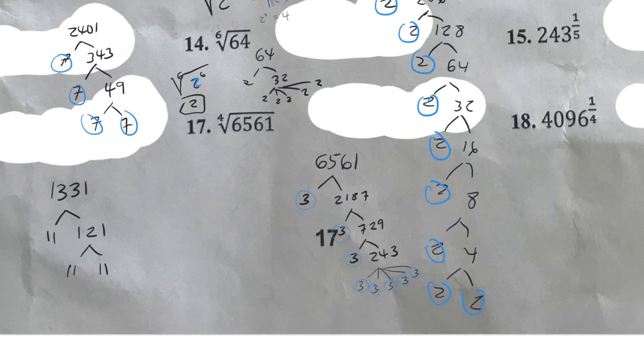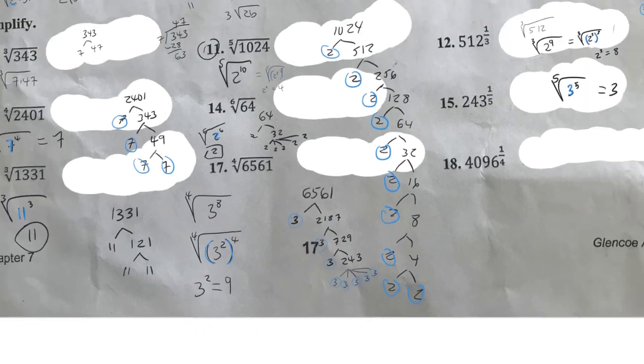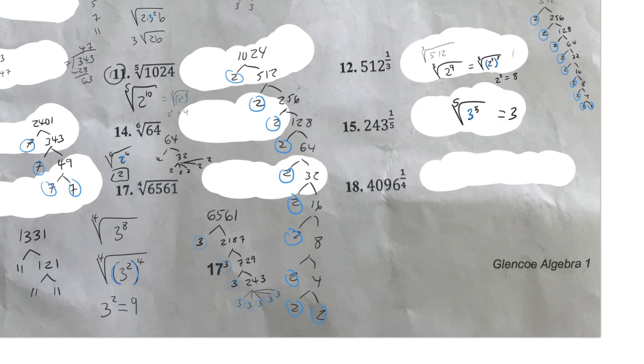Therefore, it's really going to be the 4th root of 3 to the 8th. And let's go ahead and rewrite that 3 to the 8th to force it to have that exponent of 4 on the outside, and therefore it would be 3 squared on the inside. Who gets out of jail? Well, this guy gets out of jail. So 3 squared roams free, and then 3 squared is, of course, 9. Okay, so that's that.